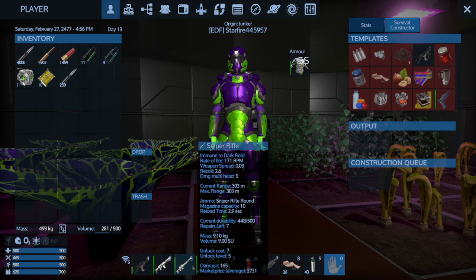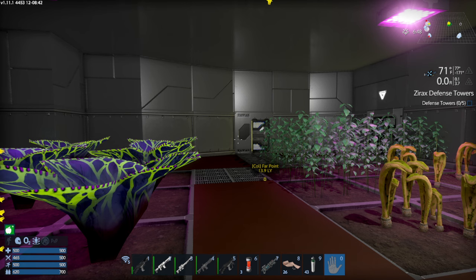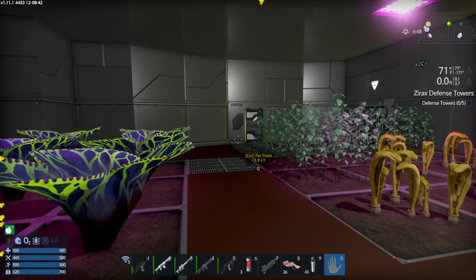It doesn't say. It has a rate of fire of 67 rounds per minute, weapon spread 0.023, recoil of 5, damage multiplier head 5, magazine size of 6, repairs. Oh, damage of 340. It's all the way at the bottom. And my damage is 165. Ooh, same. Wow. That's why I want to upgrade mine. All right, so then what we're going to do is I'm going to drag this over into here. Oh, crap. Now I feel like I messed up there.